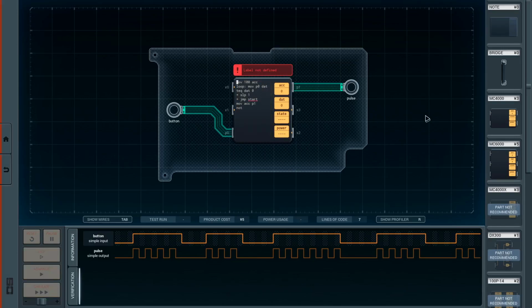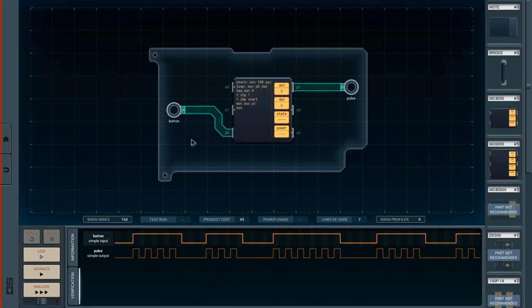This one wants to jump back to start. Okay, start, move 100 ACK. Yeah, so this is the first output that's going to go out. This is my main loop. I check the state of the button. If the button is currently not pressed, then I sleep for 1, and I jump back to the start, and I get ready for outputting again.